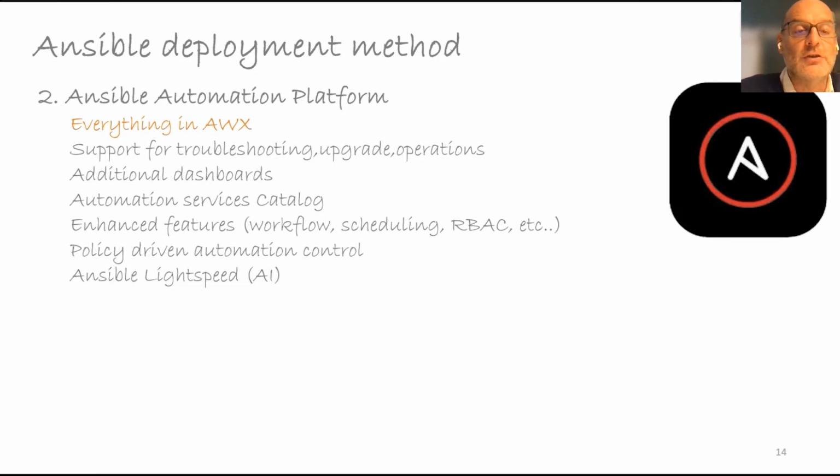You have enhanced features, so enhanced workflows, scheduling, role-based access management. Today, they also provide policy-driven automation control. So event-based, you can apply policies with Ansible Automation Platform. And last but not least, today they also include AI with Ansible Lightspeed, to help you write Ansible code easily. This is the second way to deploy Ansible code.